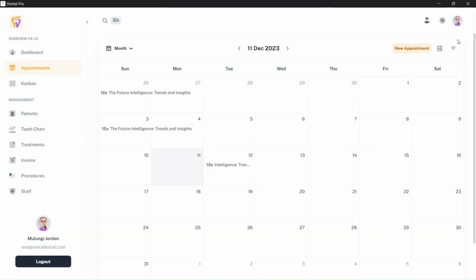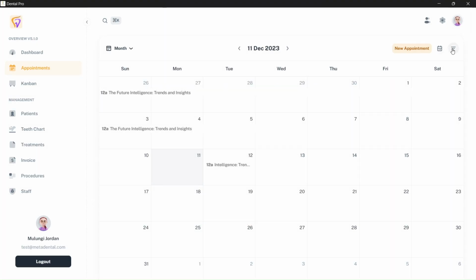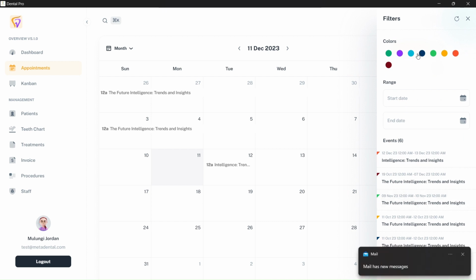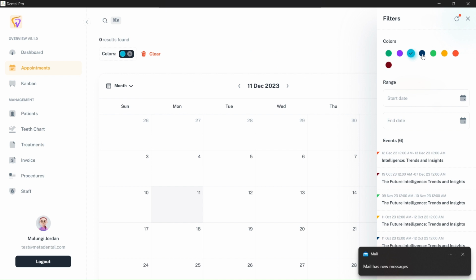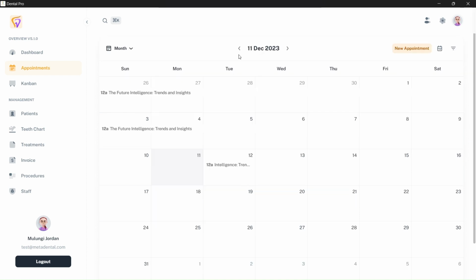Once it has been created, another way of creating is double clicking on the day that you want the appointment to be. Then it will open up with those days. Or we can see all the appointments from the side. We also have the ability to sort by color. So we can sort by color and we see which appointments are grouped in different colors, and we can go ahead and clear out those colors.